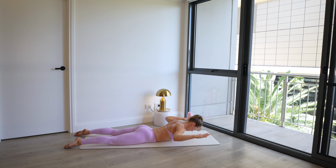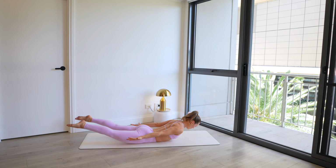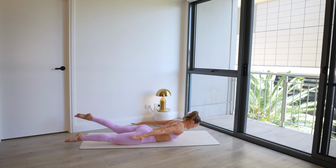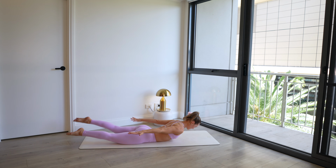Last one. We're just going to hold with those arms to your hips. So hold it here. Now floating the legs up off the floor so the quads are up. You're going to start kicking through the legs and at the same time turning your palms down and up. So it's our flight with our swimming through the lower body. You're squeezing the glutes and controlling that little kick.